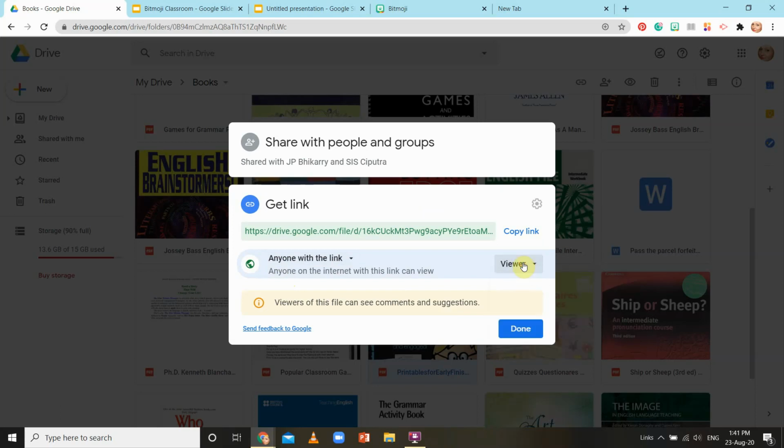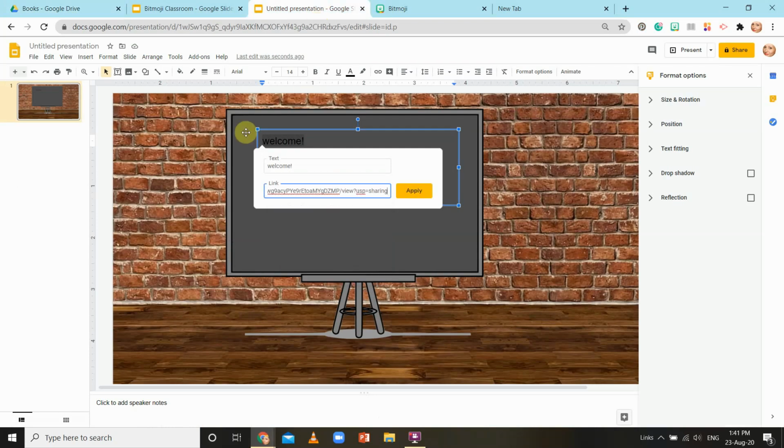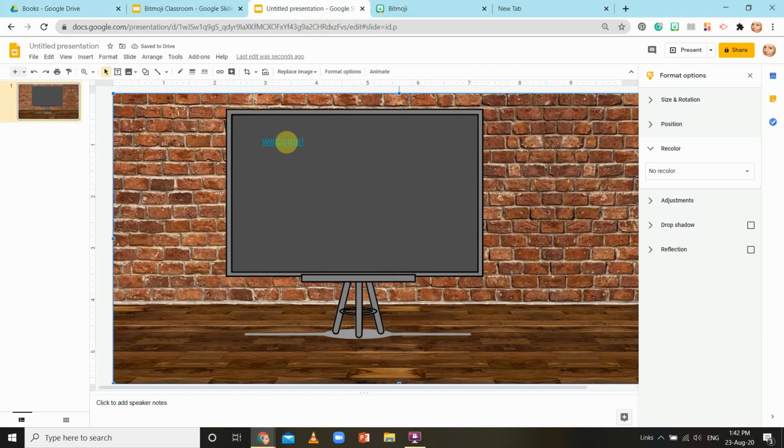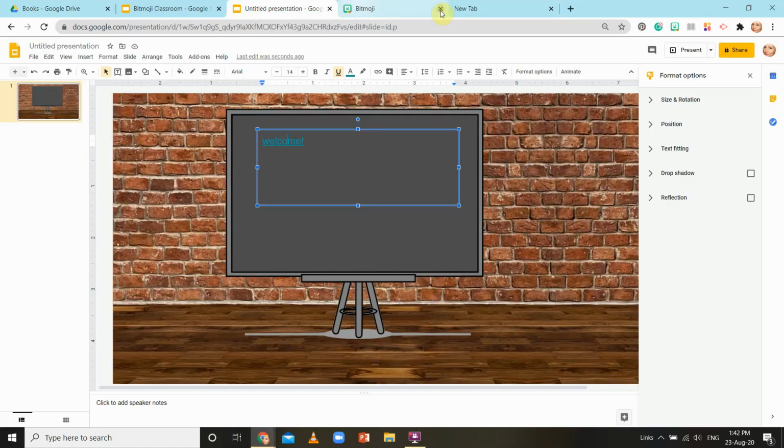So that's pretty much what you're doing, and you copy link, you're done, and then you go back to your presentation and you paste it, and that's it. Now you have an active link that will take whoever has that link to that document. That is how you work with Google links and how you paste everything.